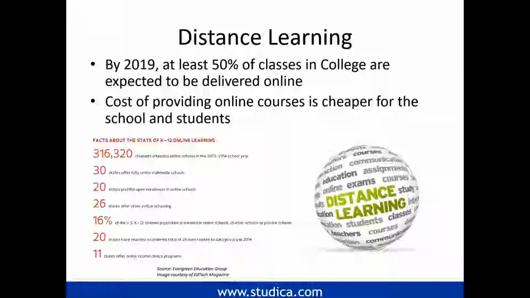So with that, let's look at distance learning. So this is kind of a step removed from blended learning, where blended learning combines face-to-face with distance, whereas distance is all online, right? This is the idea that you don't actually go to a classroom. You can be at home, connect online to your school system and do your class lesson or watch lectures, whatever you're doing. Some interesting stat I found was that by 2019, at least 50% of the classes in college are expected to be delivered online.